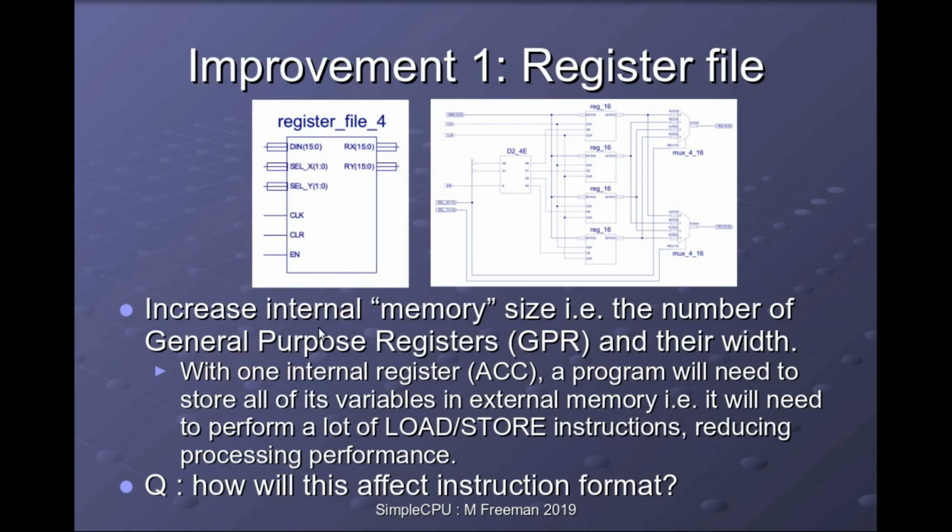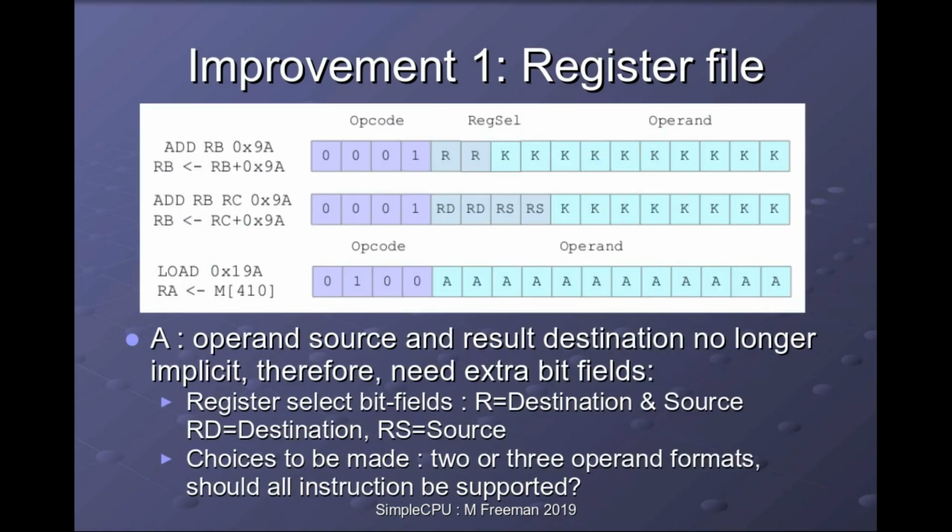Okay, so as I pointed out, we will need to identify which register we're reading and writing, so how will this affect the instruction format? As always, the instruction defines the opcode and the operands, so the operands need to be specified somewhere in the instruction. So we could use some of the bits within the 4-bit field not used by the simple CPU version 1A, as shown here. So we could define a 2-bit bit field, which defines which register we'll be reading and writing to. So a 2-operand format.